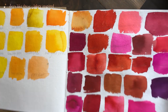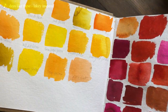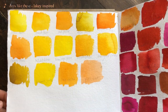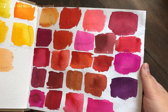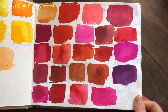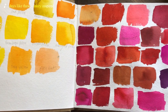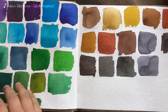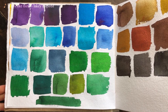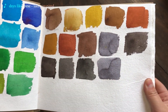So I thought I would just do a very quick flip through again of all of the colors that were in their collection. They did tell me that two of them they didn't have ready to ship to me. I can't remember what they were, but from the sounds of them, they didn't seem like colors I would want in my palette. I wonder if they were some sort of green or something. I can't remember. But I wasn't too worried about it.